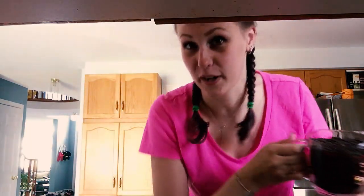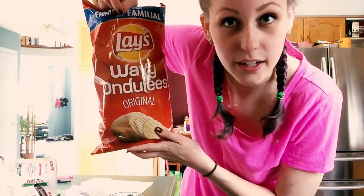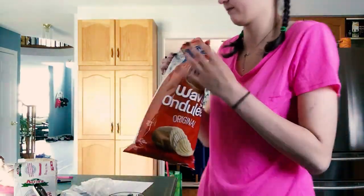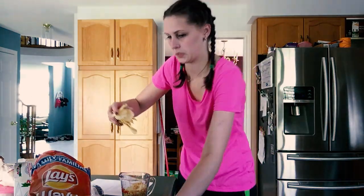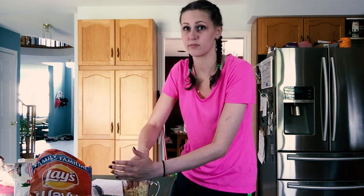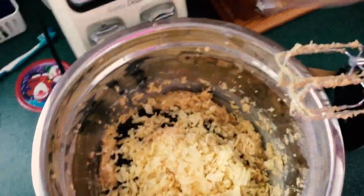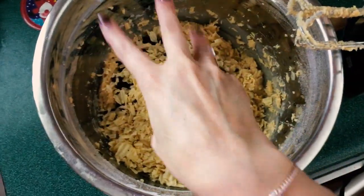Of chocolate chips. I recommend more, but we'll follow the recipe. Then you have to crush 2 cups of potato chips and put that in the mixture too. This is where things get messy. Your 2 cups of potato chips, and you pour that in your mixture too. And then you're gonna stir that until all the potato chips and chocolate chips are mixed in there.